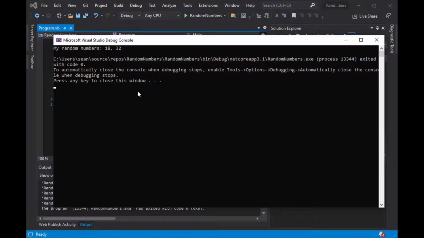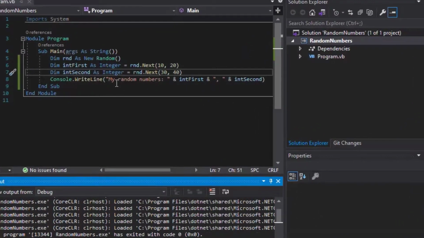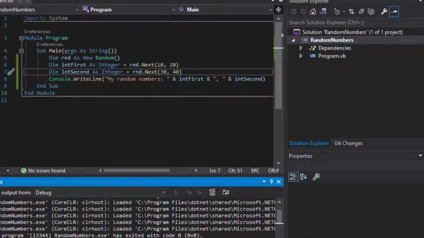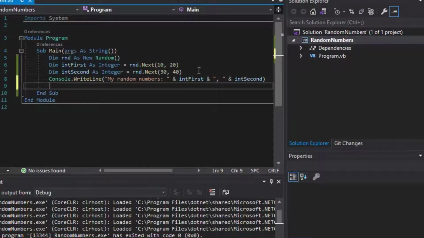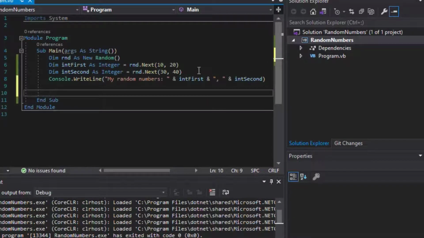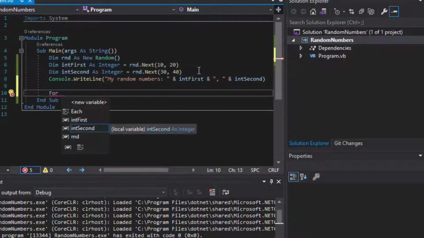One thing to note is that the lower range is inclusive and the upper range is exclusive. So if we put 20 in there, it's not going to ever generate 20. We'd have to put 21 in as our upper range. But the lower range is inclusive, so you could end up getting tens sometimes. So a lot of people like to put the upper range plus one when they want to specify their set.